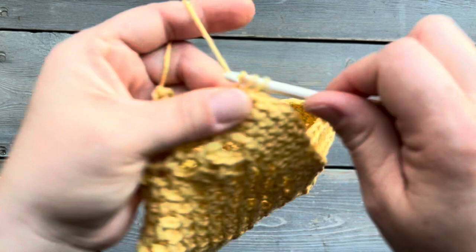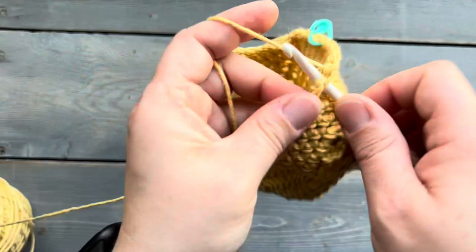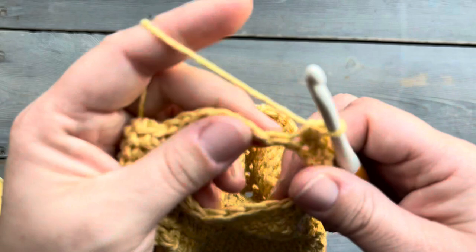So here we are back at the beginning. This is the start of round five, and we're going to continue in the round. Rounds five, six, and seven are single crochet stitches into each stitch. When I do get to the chain stitches, instead of inserting here, I'm going to flip them up and insert into the bottom part of that chain stitch. You're going to do one single crochet into each stitch all the way until you get back to the beginning, and we're going to do that for the next three rounds.